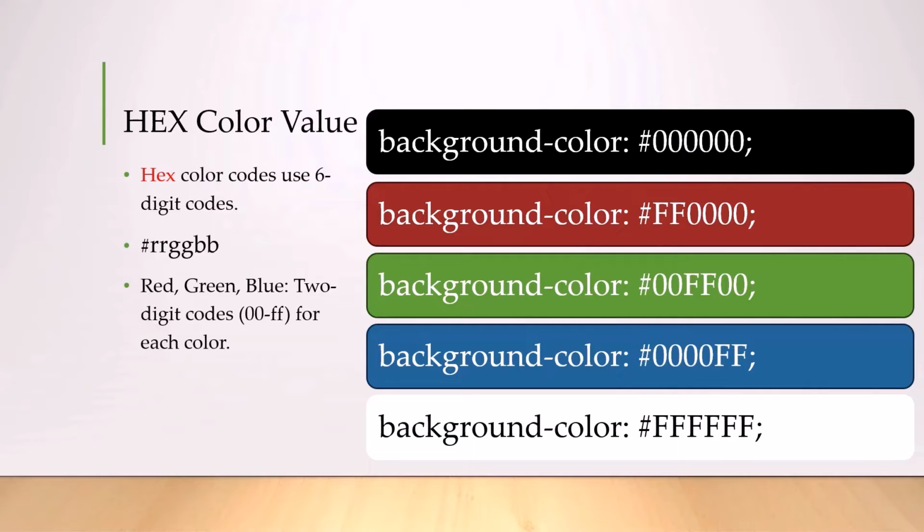For white color, you have FFFFFF for your hexadecimal code color, and for black, you have 0 for all digits. And the color code should start with the hash character.